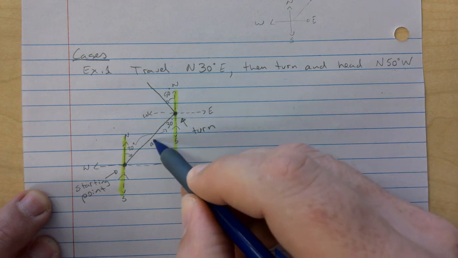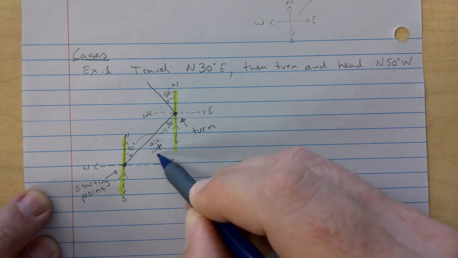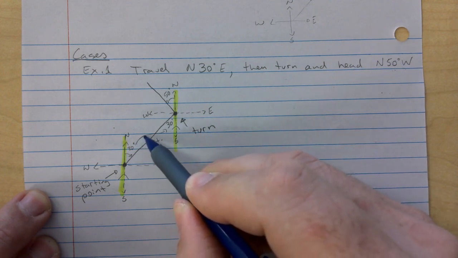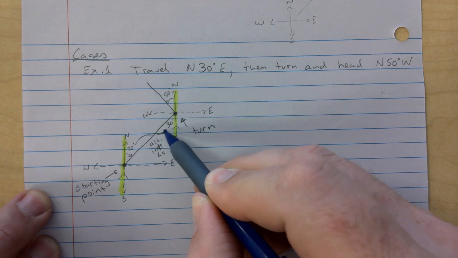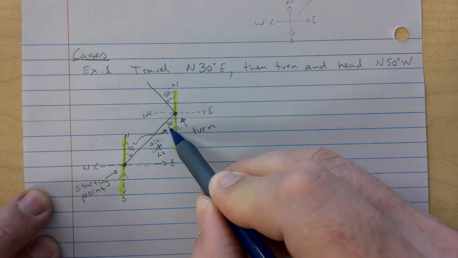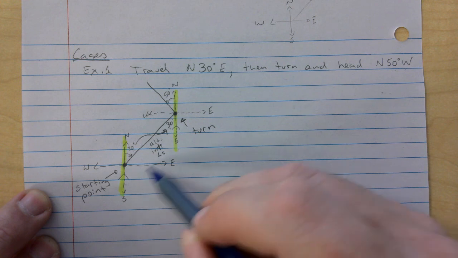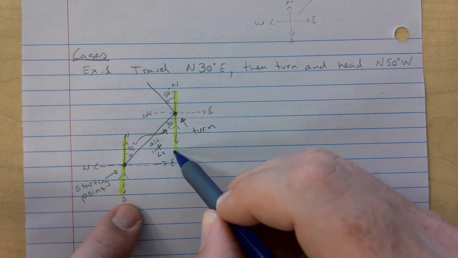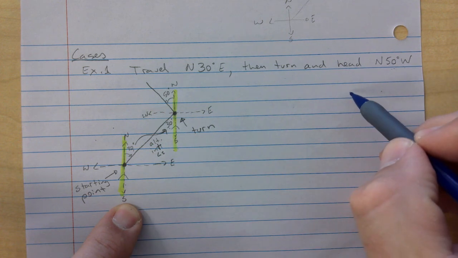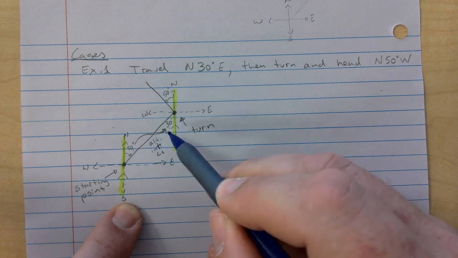And that is because they're alternate interior angles, right? So from here, you go to there, you transfer that 30 you started off with over to this diagram here because of alternate, right? These two lines are parallel. The north and south lines are parallel no matter where you go. You could have been over here, right? The north and south lines follow you and they're always parallel. So you can use the alternate interior to follow, okay?